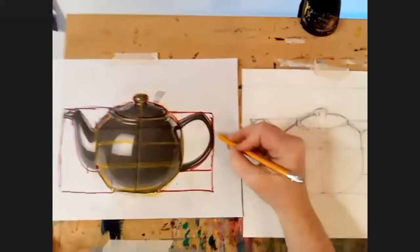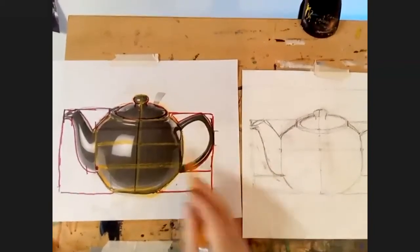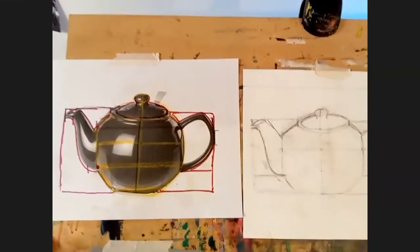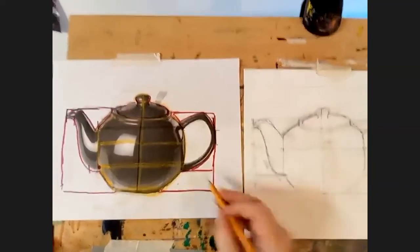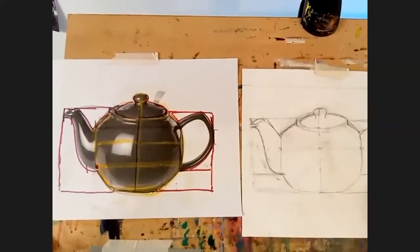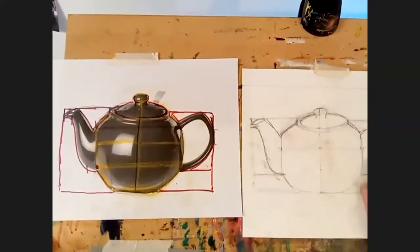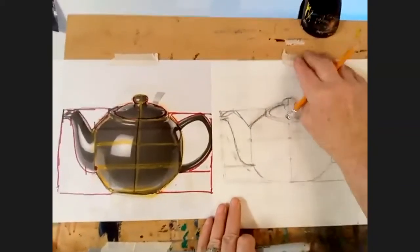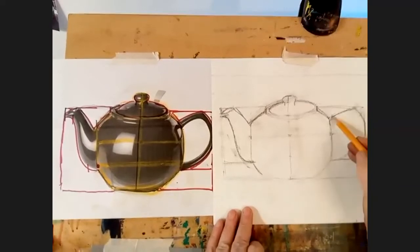Okay. This part of the handle is kind of straight. And observe that this straight part kind of lines up with the halfway point. So I can even go straight like this. And then there starts to be a curve in. So look at how I'm using negative space to really help me get, here we go. Look at how I'm using negative space. So I'll do that again.